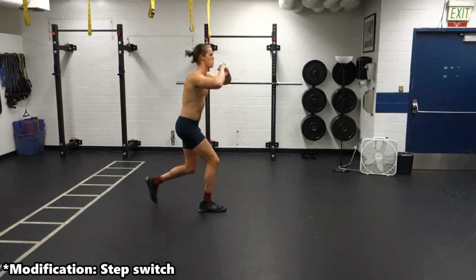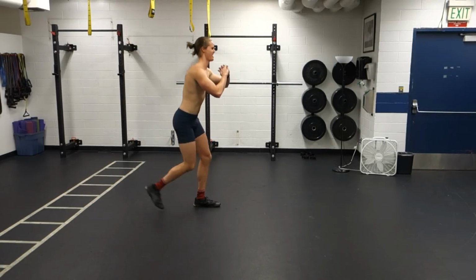And with rowing, yes, you want to be the best that you can be, but being an overall great athlete is just part of the process. Try to keep these switches continuous for a minute, taking it to the modifying step switch if you need to.